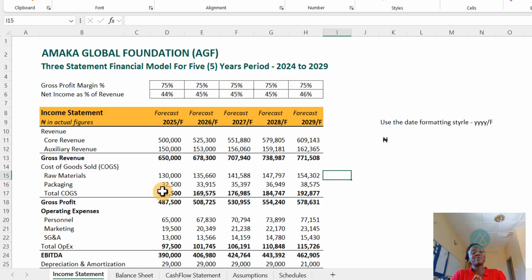But the major thing is for you to know how to build a three statement financial model using this case scenario. I believe we've gotten value and I would like to hear from you. Were you able to go through this process? I know this tutorial is a long one, but it's packed full of value. So go through it, test it around. You may not get it the first time, but don't be discouraged. Give it a try again. Let me get to know your experience in the comment section. Let me know if you've gotten value from this tutorial.